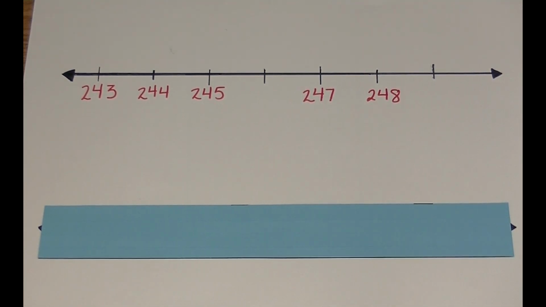So let's look at the number line, please, the one in front of you, and let's just read the numbers. We are going to use this number line to figure out the missing numbers, but let's go ahead and just read the numbers that are on our number line. Ready? Read with me, please.